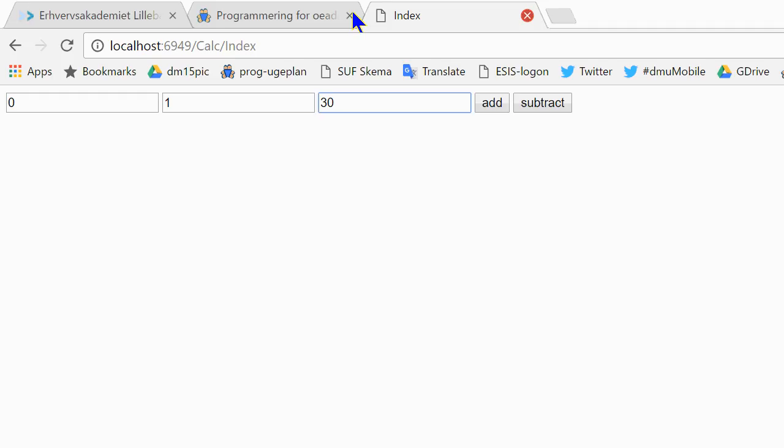Yes? Why do you send result to the method as a parameter? Just to see that it was an option. So I could actually remove it. I could remove it, yes. But normally when you have an input field, you also want to have it back. And in this case, if I change it to something else, the idea is now I can actually set up the debug, and you can see that this is the information passed back. So yeah.